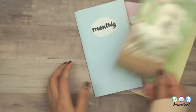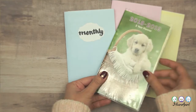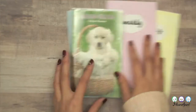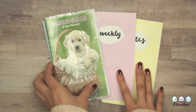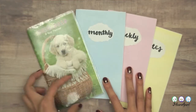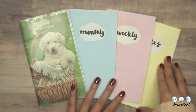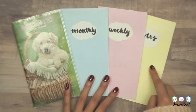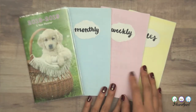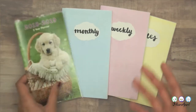So what you could do with this is, since it has the monthlies and even information and notes pages already, you could take some of that information out of this, or just replace it completely and just use a setup like this, or combine it with this, and then this could be more personal info, weeklies, dailies, or journal, or notes, or this could be your main planner, and then this could be like 3 different subjects or projects that you are working on that you can switch out at any time, which is the beauty of having a traveler's notebook.